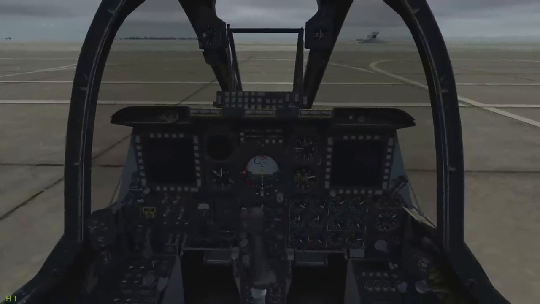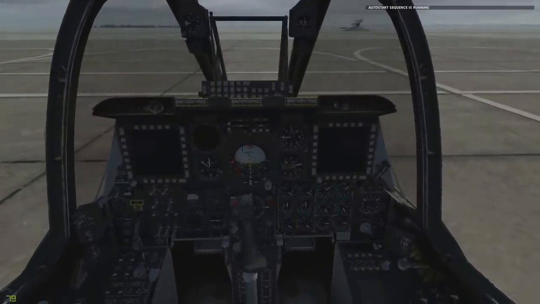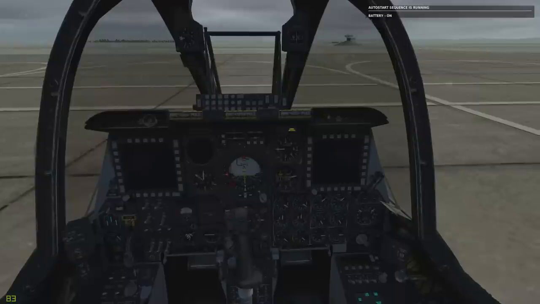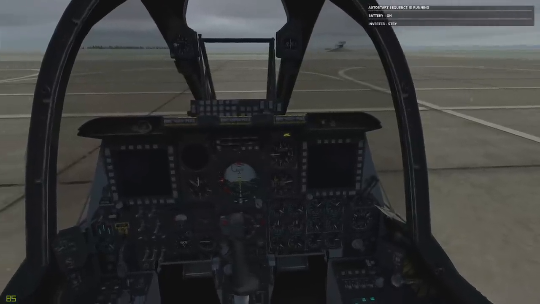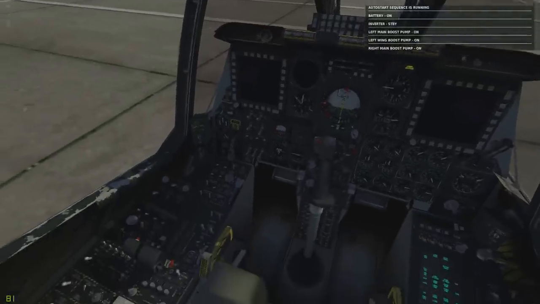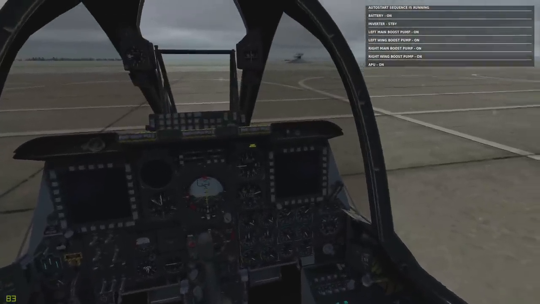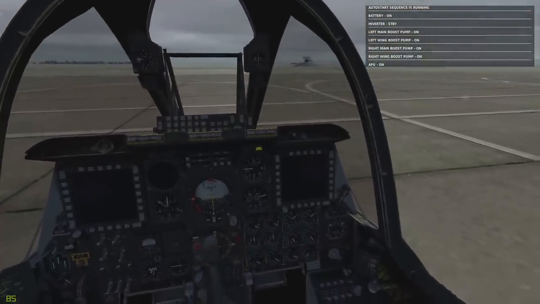So, what you do is activate the auto startup sequence, which I have pre-bound. Just pressing the switch, the auto startup sequence is running, and the aircraft will go through its entire startup procedure in front of you, including flipping all the switches in the cockpit, unlocking the throttles, everything that you need to do to power on the A10 will happen right before your eyes.